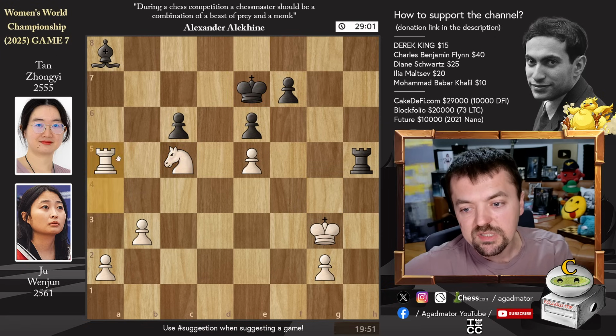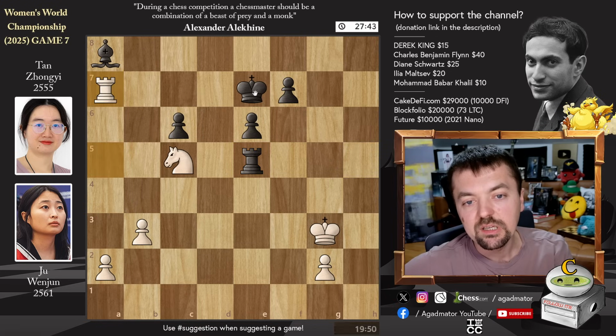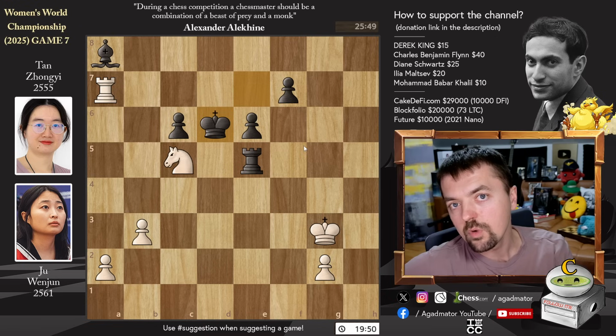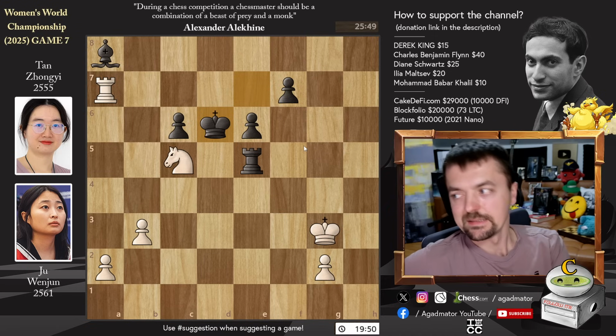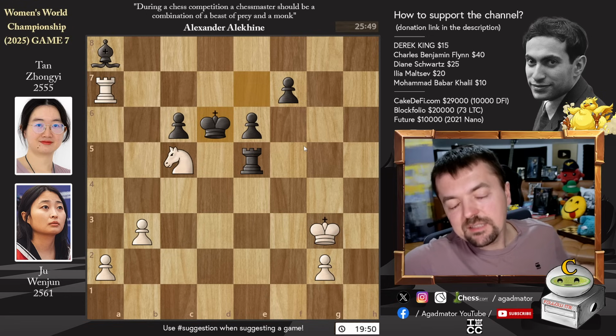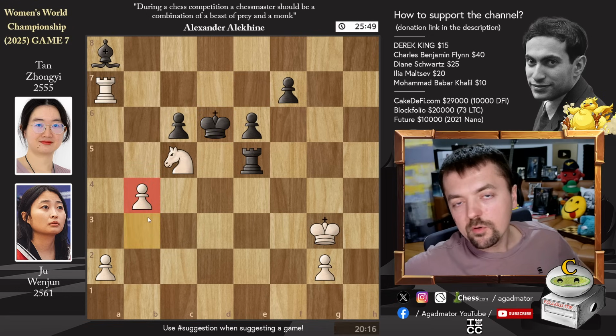We have rook captures on a5, rook captures on e5, and now rook to a7 check, king to d6, and now what would you play in this position? Feel free to pause the video. What would you play? It doesn't really matter. Anything you do is winning here, but in the game, pawn to b4 was played, and I mean, what a beautiful move to end the game.